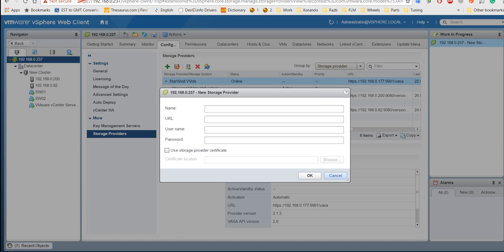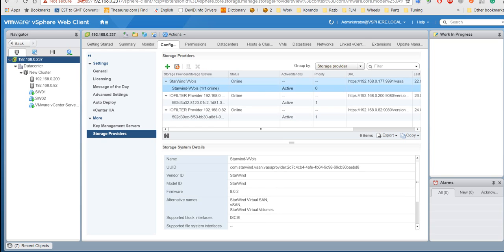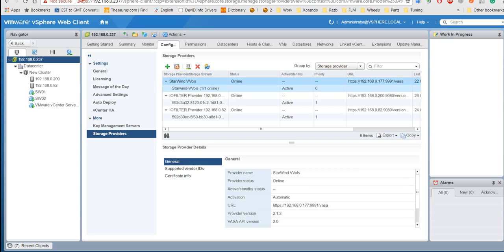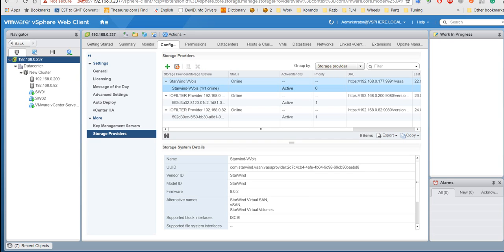And don't forget one thing: when the StarWind certificate is applied in vSphere, it may take a little time, so it won't apply right at the moment. Just take that into consideration.